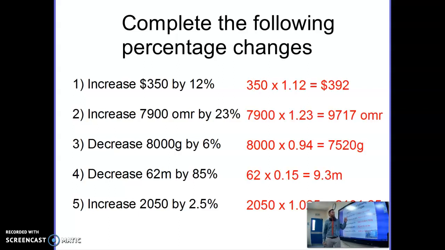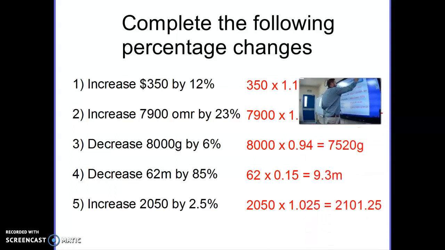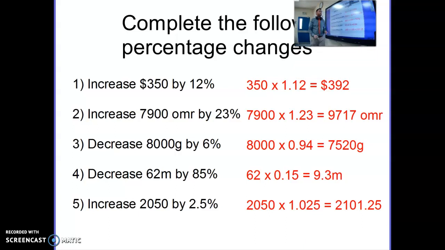So there we go. We take the amount, 350, increase by 12%, that is 1.12, and then we multiply. That's what the multiplier is for. And just going to move myself up there so you can see all of the answers for that question. Okay, I think that is the basics of increasing and decreasing by a multiplier. Thanks for watching.